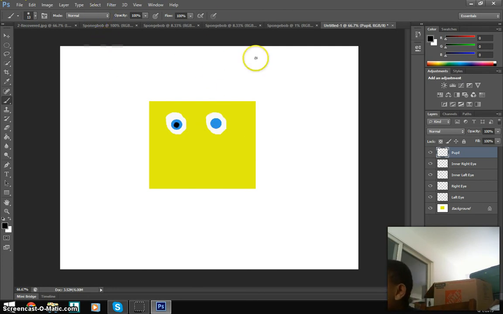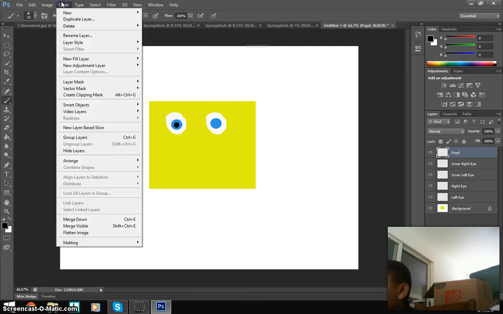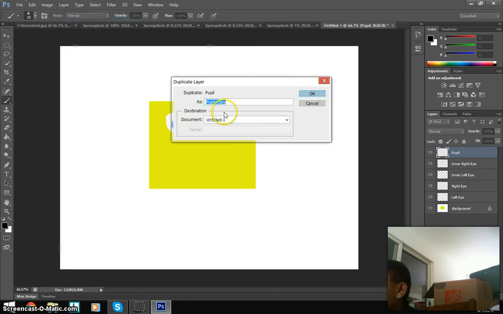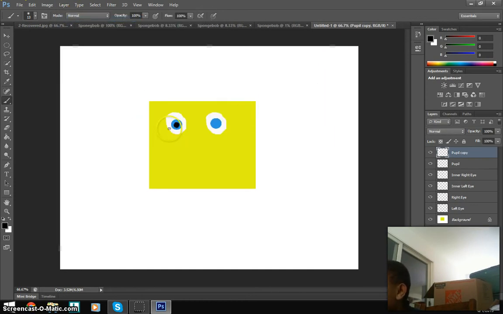So we're going to take the pupil, go to layer, duplicate layer, pupil copy, leave it as that, take a move tool, move it over to the second eye. We're mainly working on the face right now. So the spots we're going to leave out right now, and we'll come back to that later on.